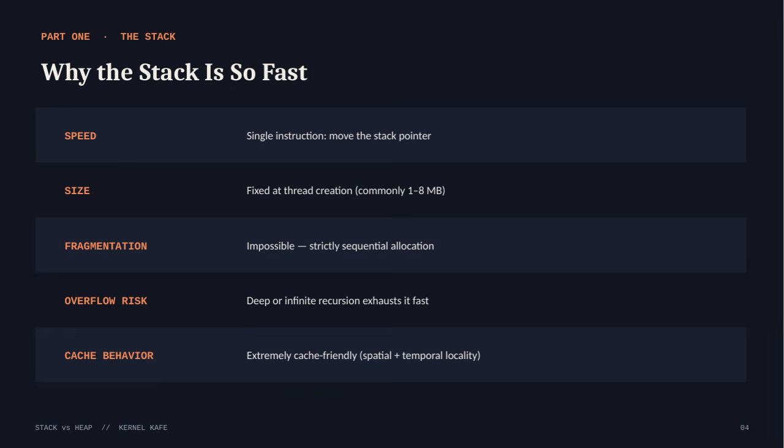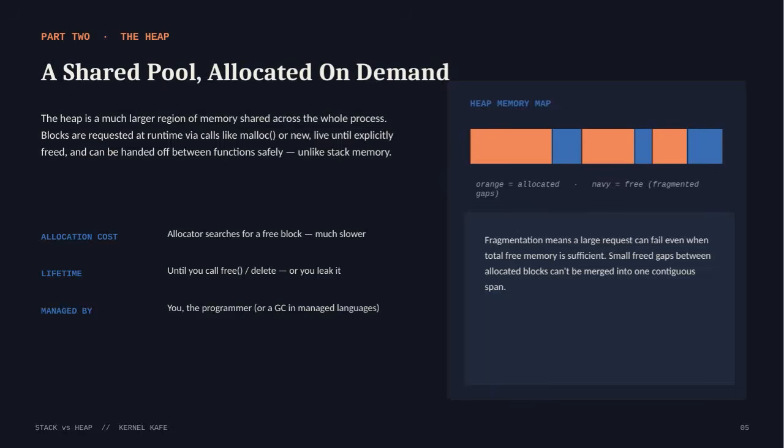It's extremely cache-friendly due to both spatial and temporal locality, which means data accessed close together in time and memory location keeps performance high. These characteristics explain why the stack is often preferred for managing function calls and local variables compared to the heap.